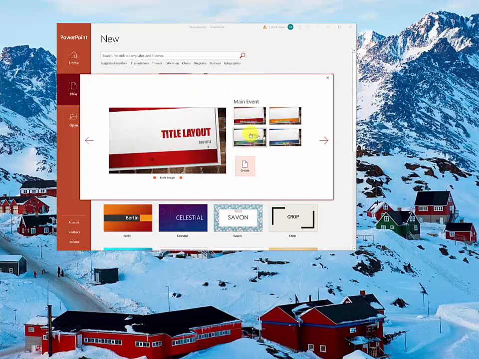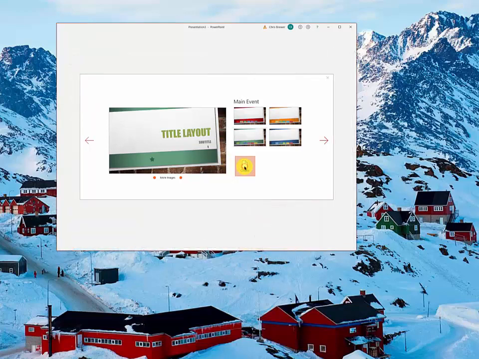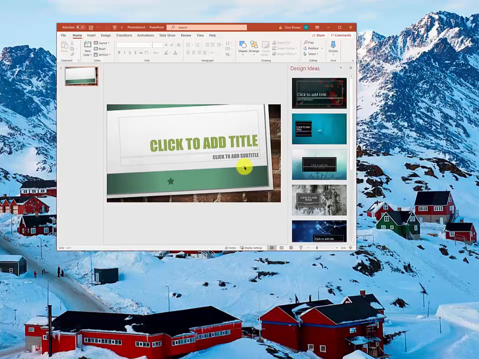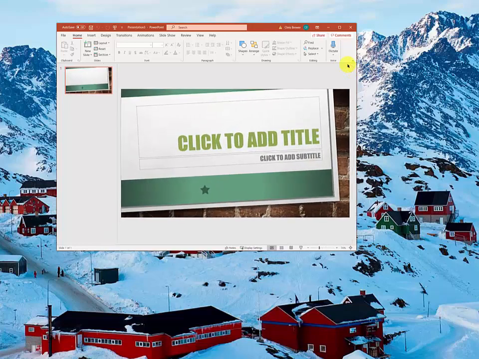When you do this, quite often you'll get these different colors that you can choose from. So this is the one that it defaults to, this red, but there's orange and there's green and there's blue. Well, the one that they choose is this green one. So we're going to choose that, and then we'll choose create. And when you get there, it starts you off with a title slide.